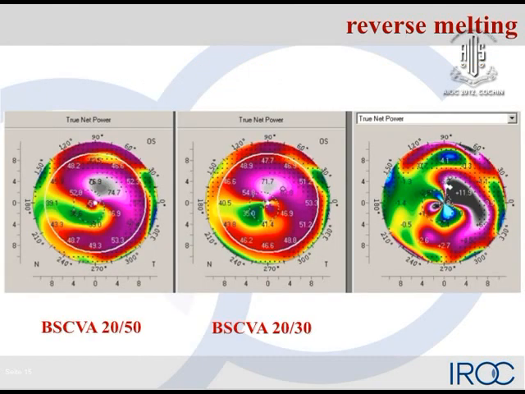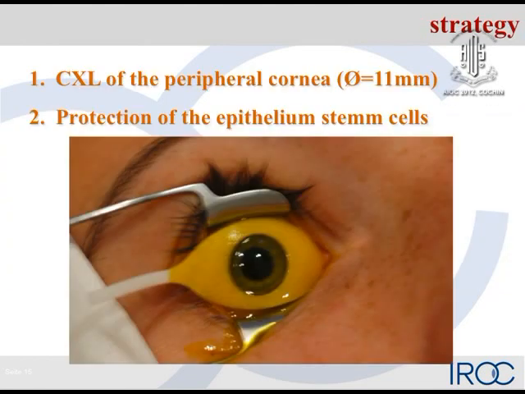This is, by the way, the topography. You see, they are 2 years apart, I think. You see the difference. Due to the augmentation, the cornea was not steep here anymore. It flattened down, and the best corrected visual acuity by spectacles improved from 20/50 to 20/30. He is now capable to use contact lenses again, and does his work as a medical artist again.